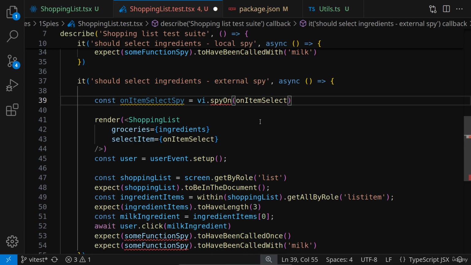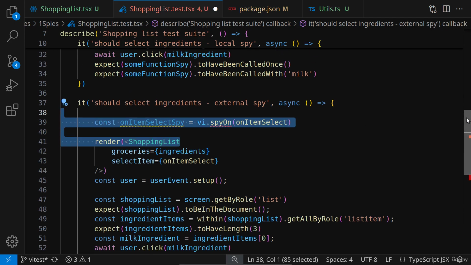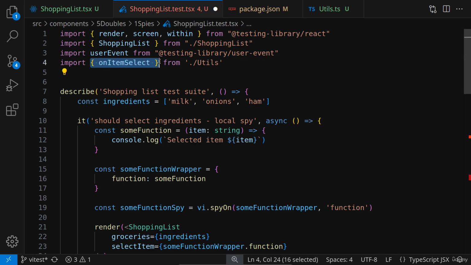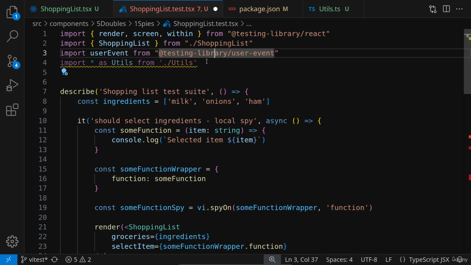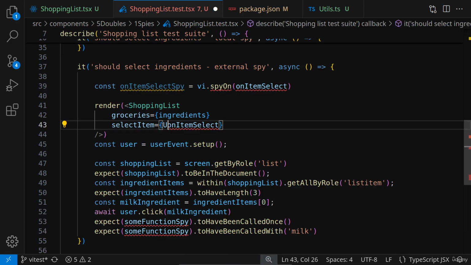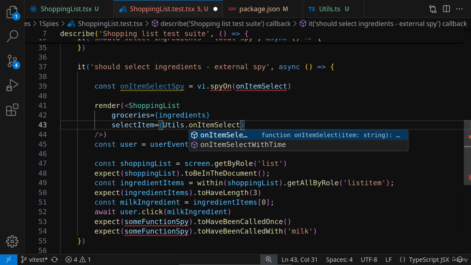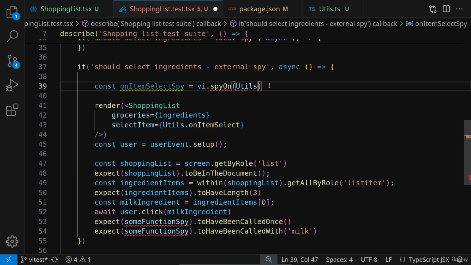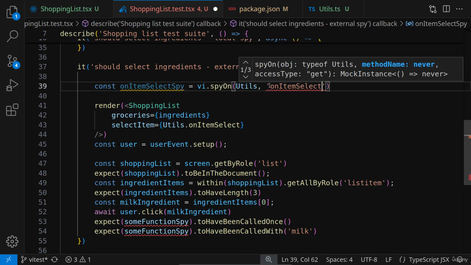Well, in order to get around this limitation of spies in Jest and Vitest, I can change the way in which I'm making my import. Instead of using this object import, I can import everything as utils from our utils file, and then inside my component I can call utils.onItemSelect, and then I can spy on our utils object, and the method should be onItemSelect.